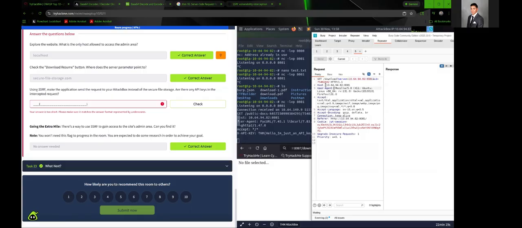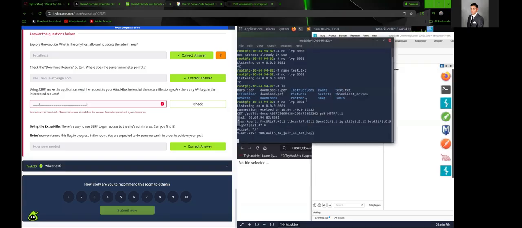Next, for the host, that's the IP address of your attack box again, and the port number. Then you also put your IP address and port number again here for the referer. Once you edit all three of those fields with your attack box IP and port number, you'll receive that request, which will have the flag here.